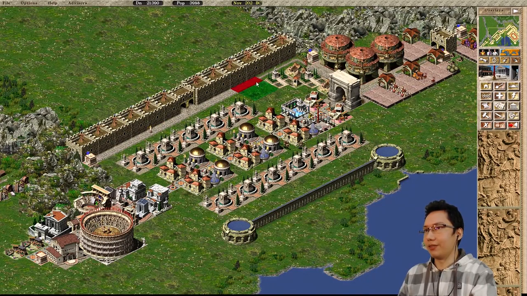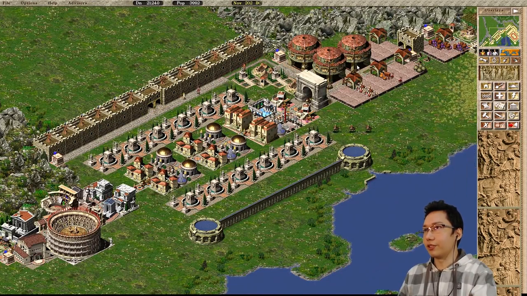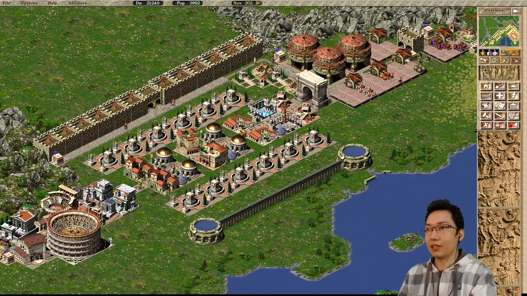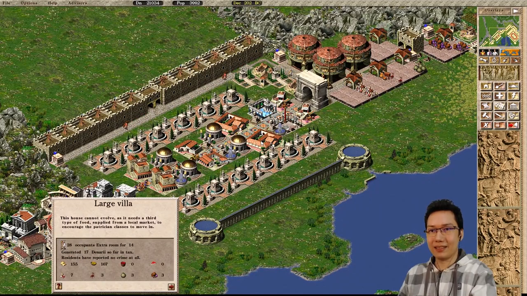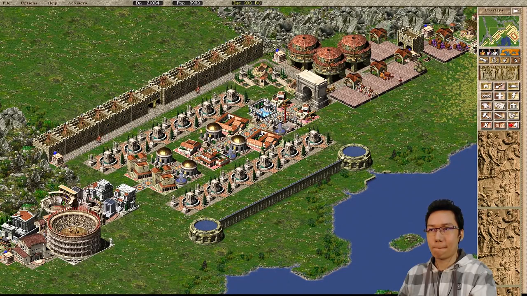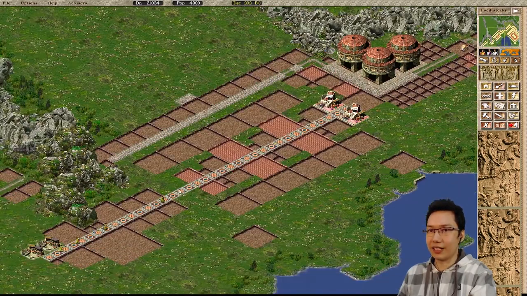Oh, can't believe we held that off. Plenty of resources going around, though. That granary is full. So wait, the market ladies... Oh, there we go. Soon evolve, small villa. Yes, medium villa. Evolving again. Large villa. Needs a third type of food. Come on, we've got a third type of food. Where's the market lady? Overlay. Commerce. Food stocks. There you are.